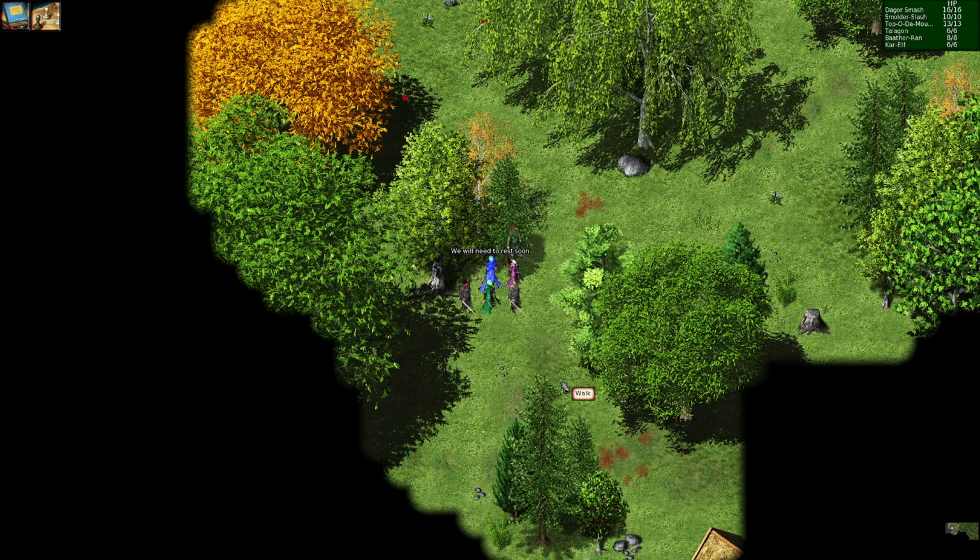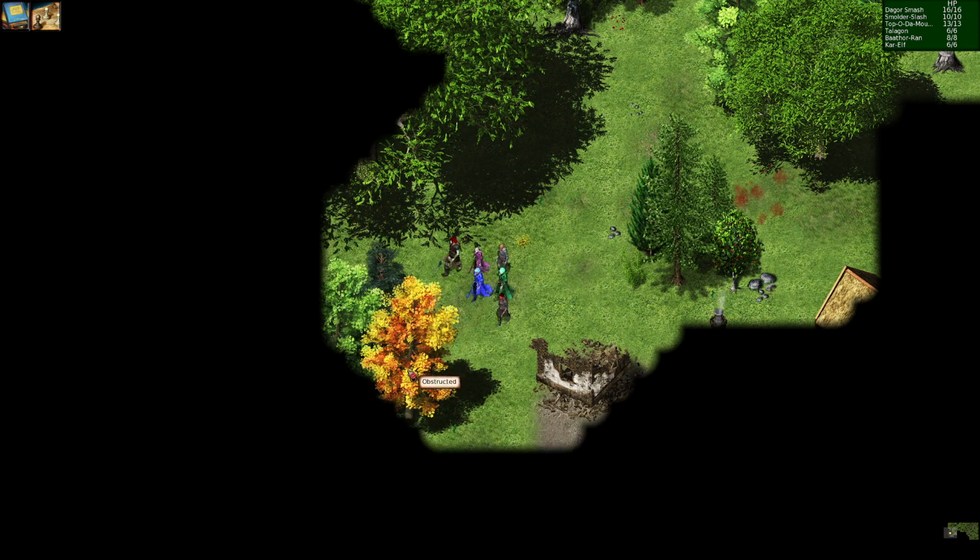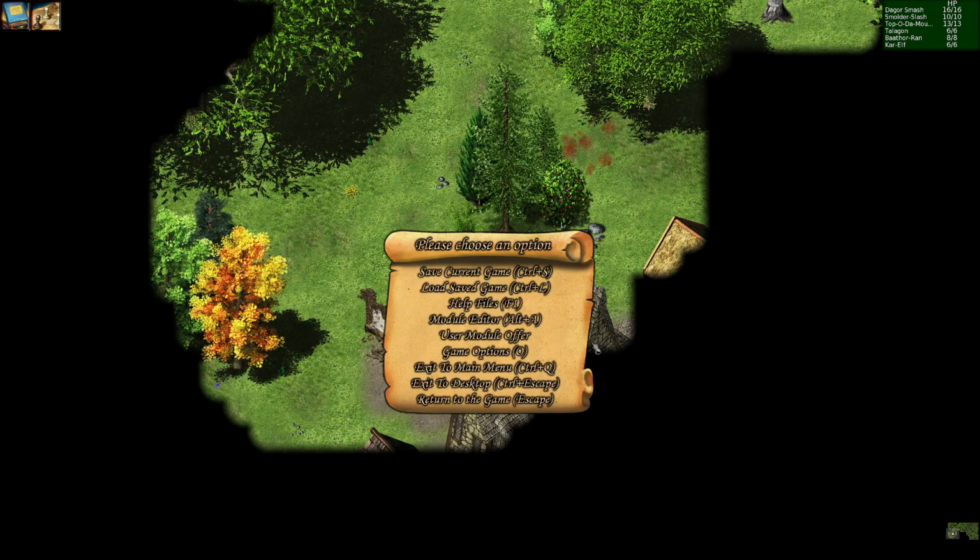I take your golden nuggets and leave. We will need to rest soon. Really? We will need to rest soon. No, no. We're not resting. We only slaughtered some rats. Get over yourself.